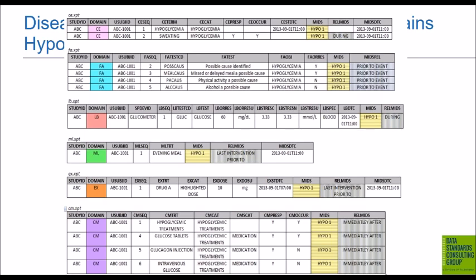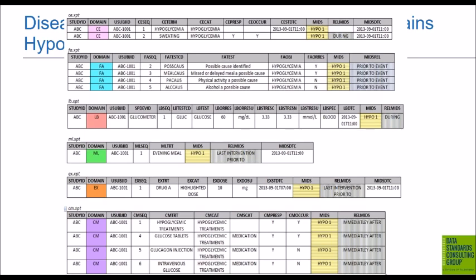But the general idea is that anything that's happening in these blue areas here is relative to the event, to the milestone itself. And then we have the MIDS. These actually show up nice and yellow on my computer, but the hypo ones don't show up very yellow here. But this allows us to group all this data from multiple domains together with this event, just like we can with the visit number in traditional SDTM implementation guide domains.